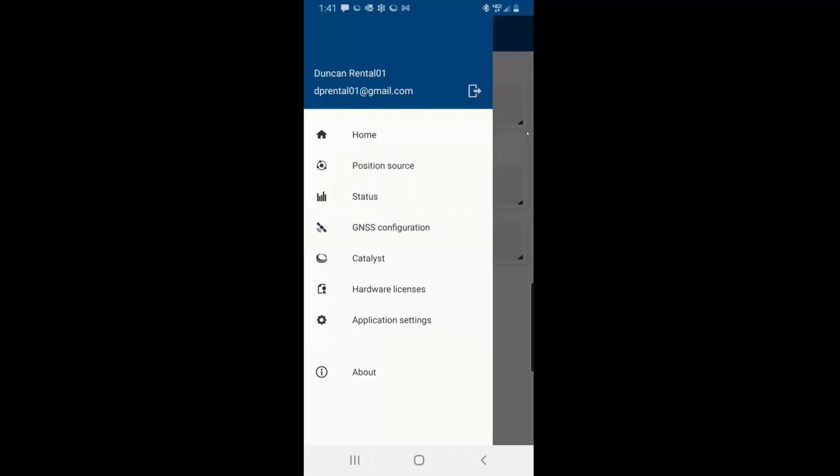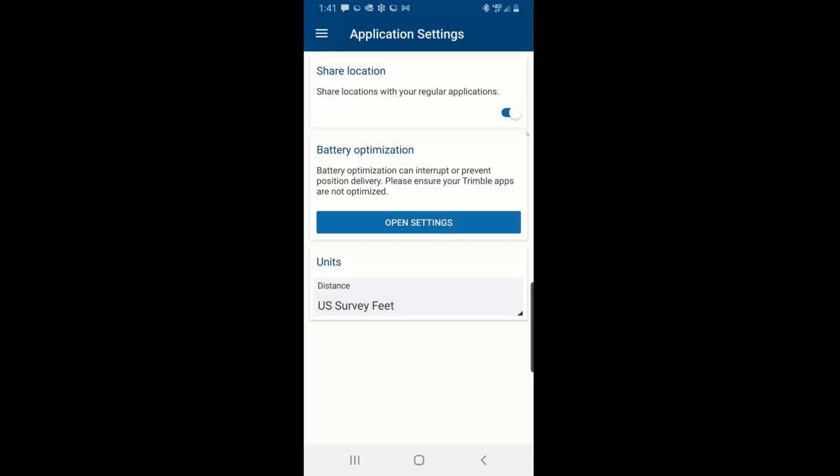Notice in application settings, the last thing I want to go to talk about for Catalyst, here's where my share location is turned on. You want to make sure that's turned on. Notice the comment about battery optimization. Catalyst and Trimble Mode Manager won't work if you've got battery optimization selected. You did hear me comment about the battery usage of the Catalyst, so you may think, okay, I want to optimize my battery. Well, when you optimize your battery, that restricts it from providing power to things like an external source.